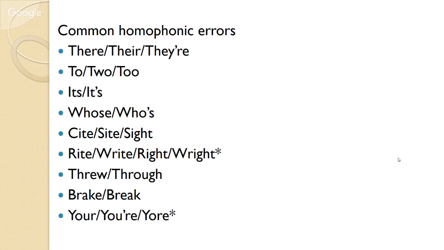Break and brake. That's an easier one. I think that's probably more of a spelling error, although technically it is homophonic. And then your. There are technically three forms of your, although that third one, YORE, again, it's really archaic, old fashioned. You don't see it too often anymore, but you do still come across it sometimes. It's the other two forms of your that people misuse all the time.